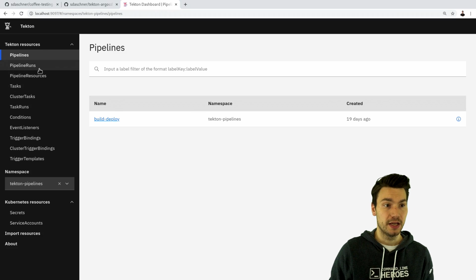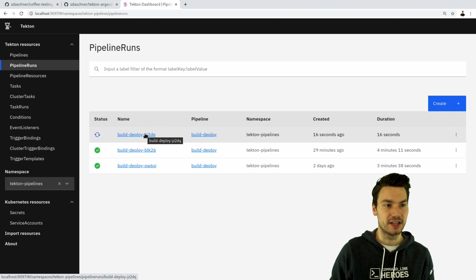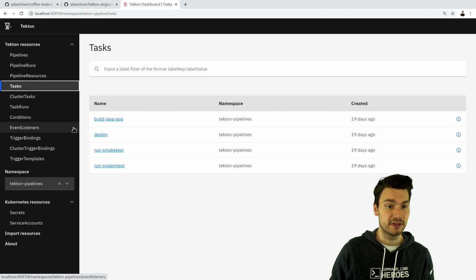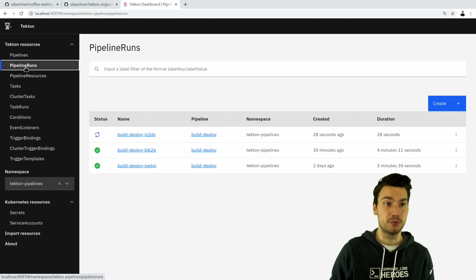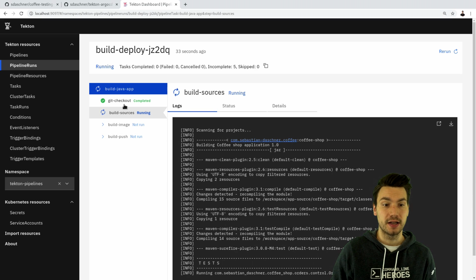If we check out the dashboard, this is again quite helpful to just explore these Tekton resources. We actually see now a new pipeline run here for this pipeline that we defined. We can also have a look at the individual tasks that have been created and so on and so forth. So once you apply the resources of the example repository, you will see all of that here. And then we can check out the pipeline run and have a look at the log and what's happening here.